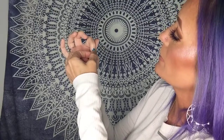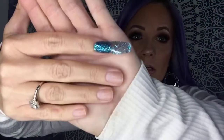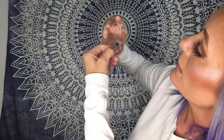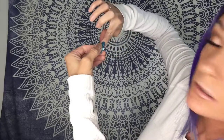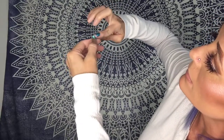Now to double, I just do this, and it's not thick or anything. I know people are probably thinking, oh my God, does that feel thick? These are super thin, and if you've ever tried one before, you know what I'm saying. They're way super thin, so it really doesn't make a difference. Now, you can already see how much darker that is. So pretty. Again, I'm just gonna take my thumb and go right up under, right on the side, right on the other side.